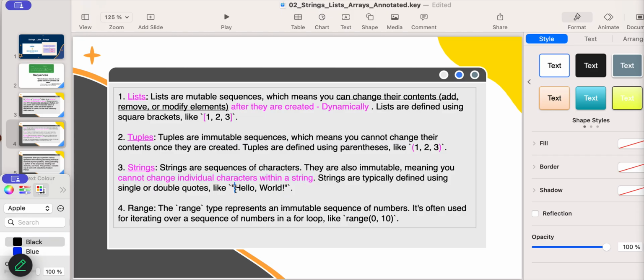For example, the classical computer science programming string, the first thing that we did last time in the first class, we created a simple hello world program in Python.